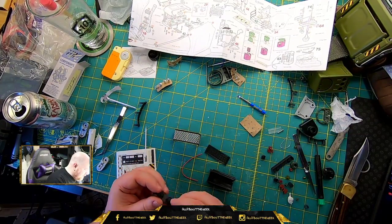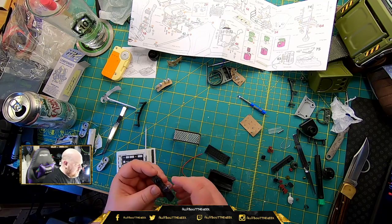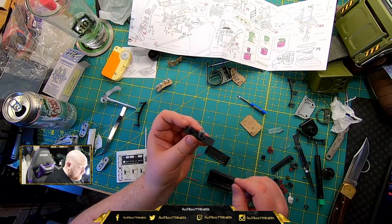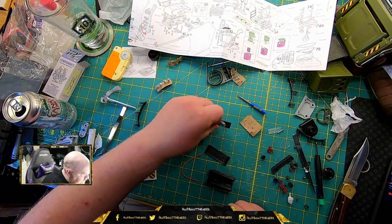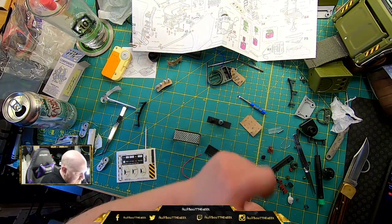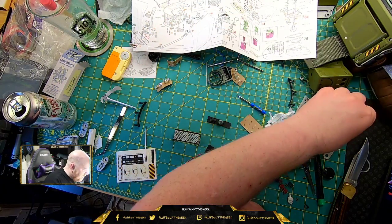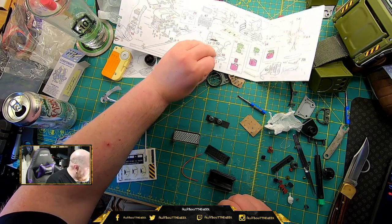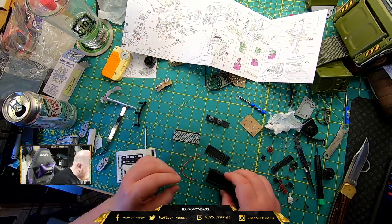See, this is a perfect spot where, looking at this again, I would come in here and throw some little orange or yellow LEDs. I've got some actually, but I'm going to finish assembling this one first, and maybe, like I said, take it apart and give it another go.